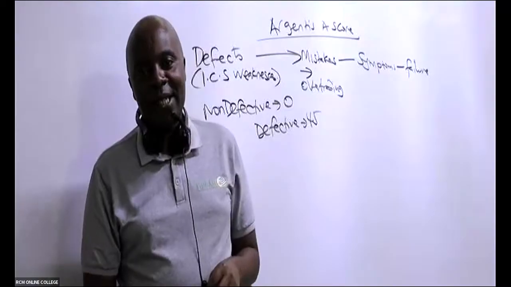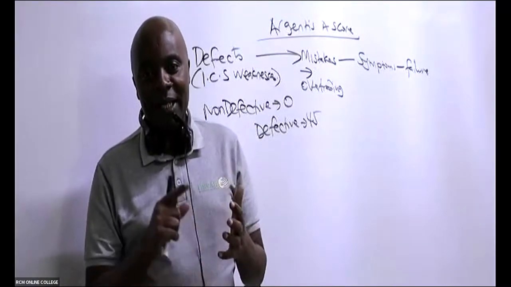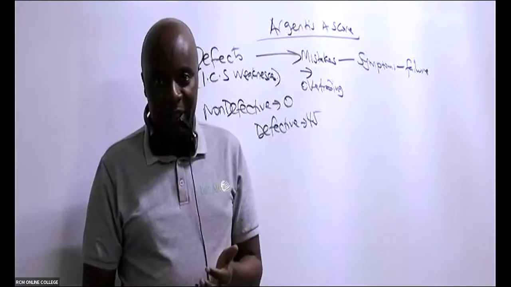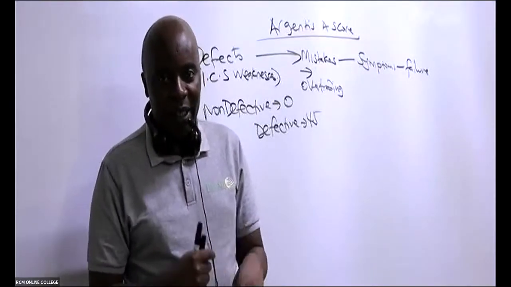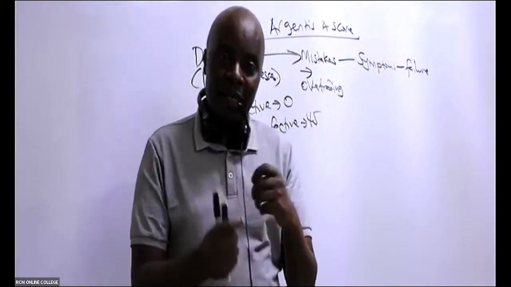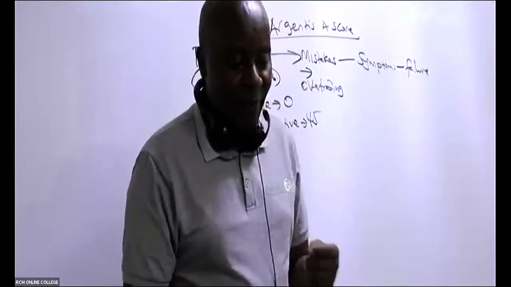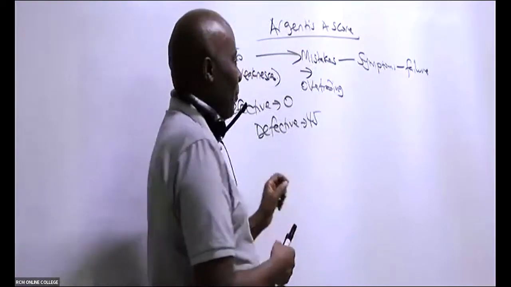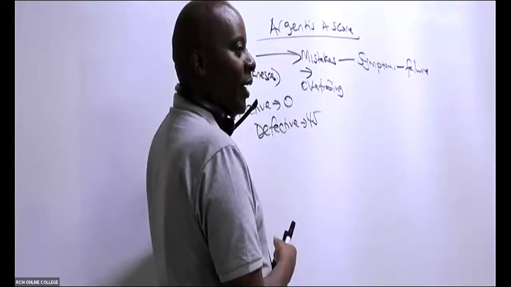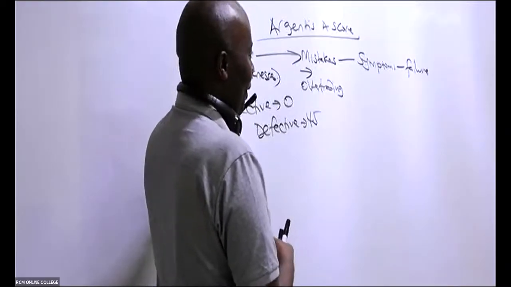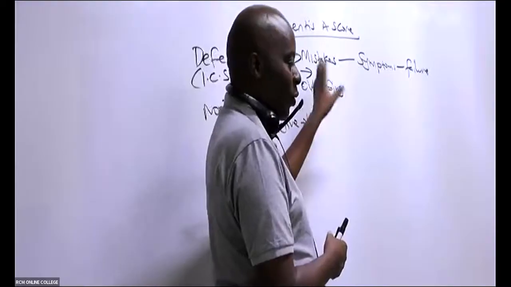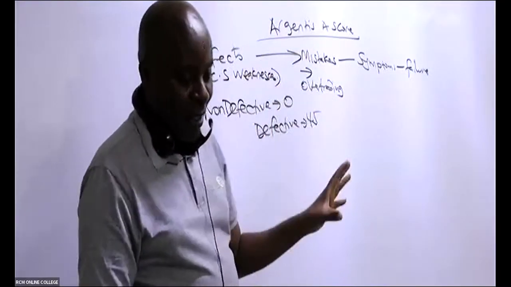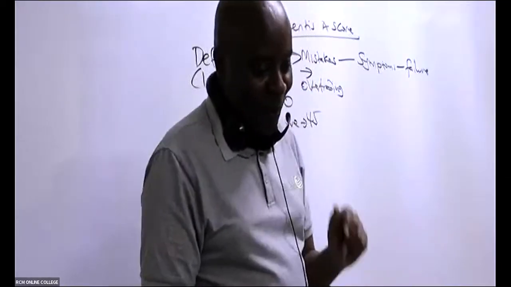So remember, Argenti's A-score is the only qualitative model. And how do we move around this? It says that for an organization to collapse, ladies and gentlemen, there are some basic steps. The very first step is which one? A company having defects, isn't it? After defects, we talk about mistakes. From there, we talk of symptoms, and then we talk of company failure. Thank you, Purity.